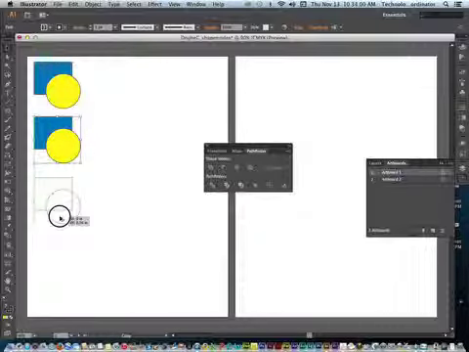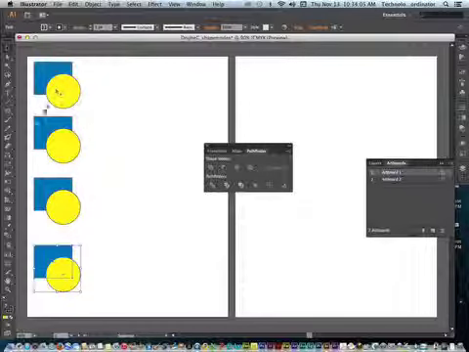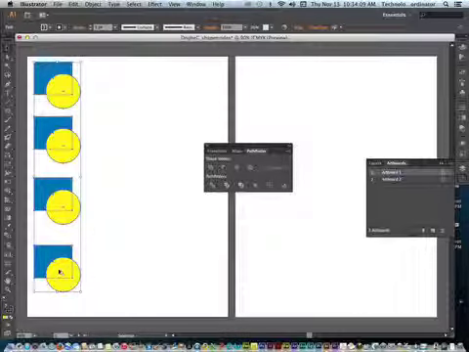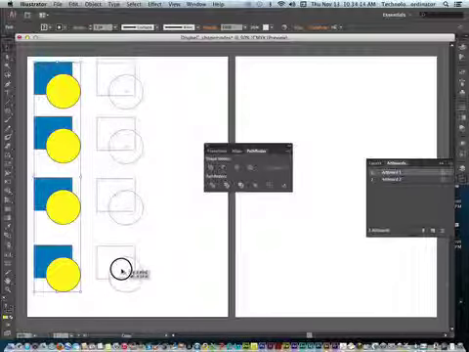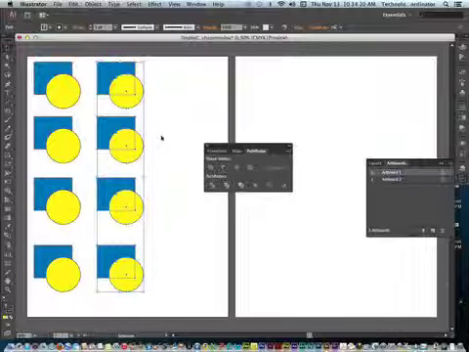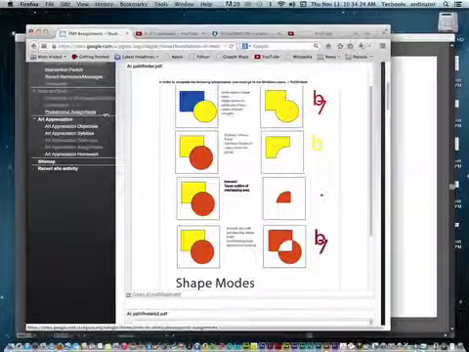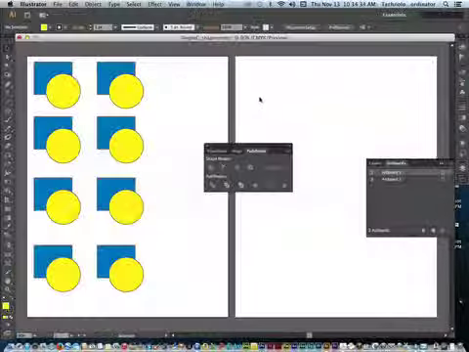These green lines you see show up on the side of the screen are just to help me keep everything in line. So now that we've done that, I want to select them all, and the reason is that I'm going to clone them right next to that area. The reason I'm doing this is because I'd like to see what the difference between the objects is once I do the shape modes. So for the first one, you'll see it says Unite. Unite, add to shape area. This object will take on the attributes of the top object and will be merged, and it should look like this. So I'll go back to Illustrator.